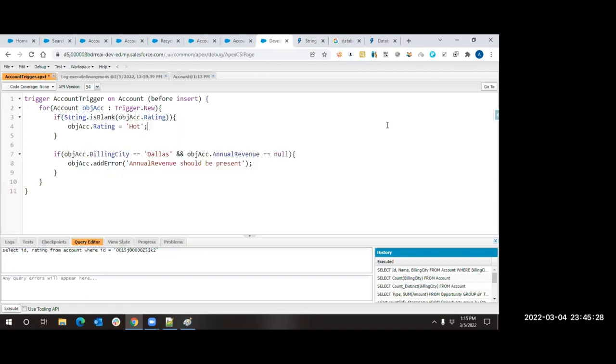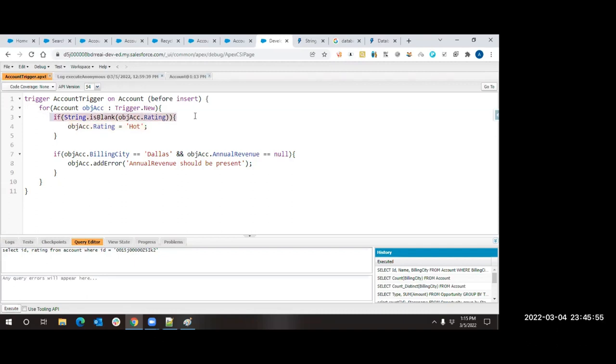String.isBlank. When you say String.isBlank(objs.rating), now the system will understand: okay, what is the value present for objs.rating? Is it null? Fine, make it true. Is it blank? Make it true. Is it just holding spaces and not anything else? Then even then make it true. So if any of this situation occurs for this specific rating field, then immediately we are specifying the rating value as hot. So what did we try to do here? We are defaulting the value, but on a conditional basis.